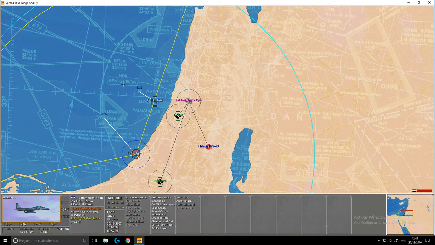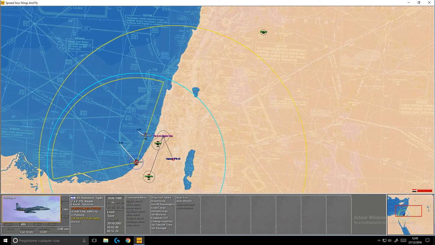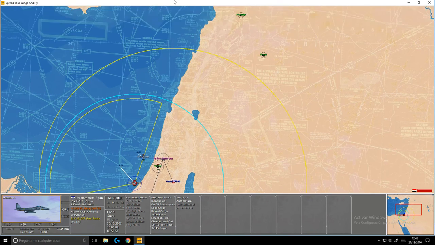So what we're gonna do now, if we zoom out a bit here, this is our range. We're here, okay, this yellow thing here is our range. The blue circle is our visual range, okay. So now what we're gonna do is move up north.